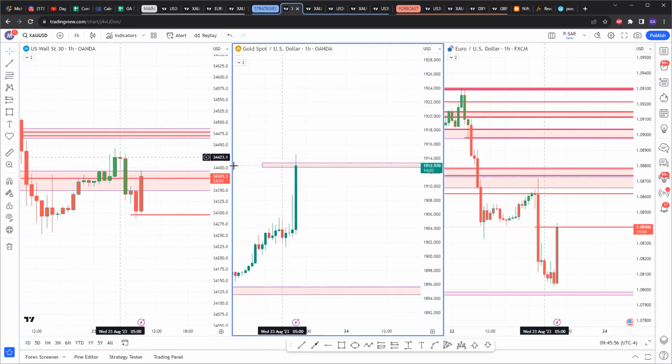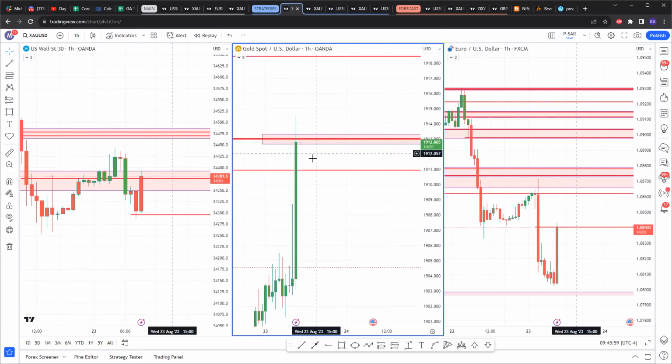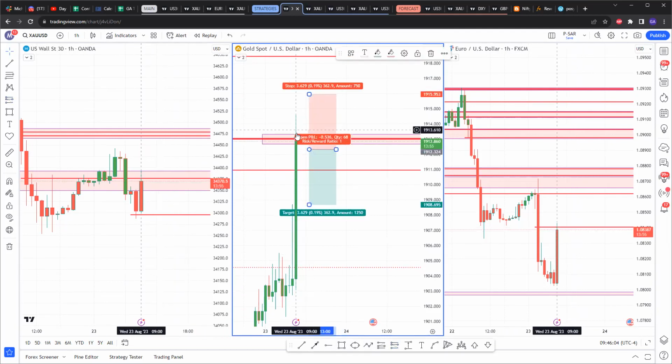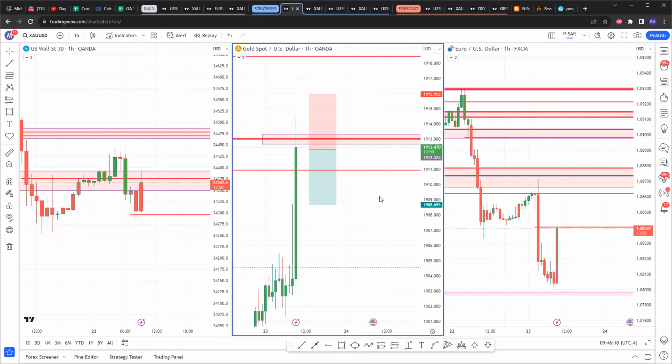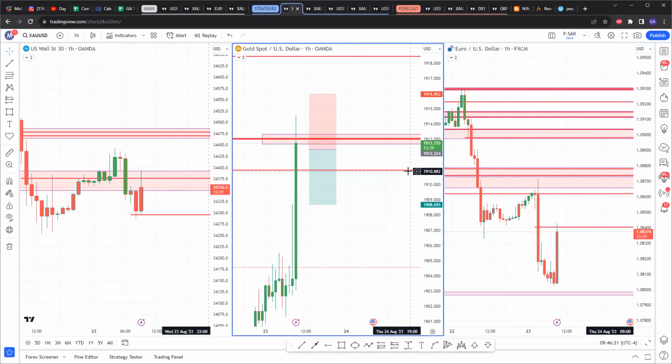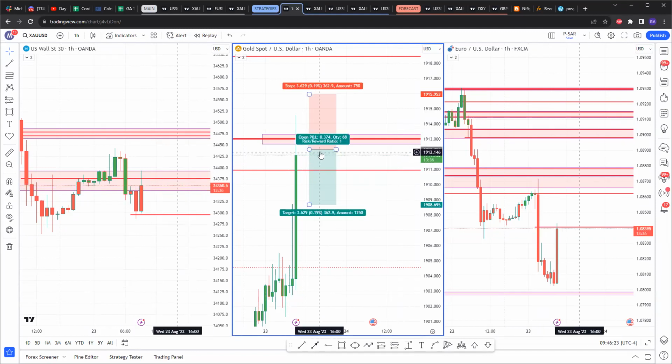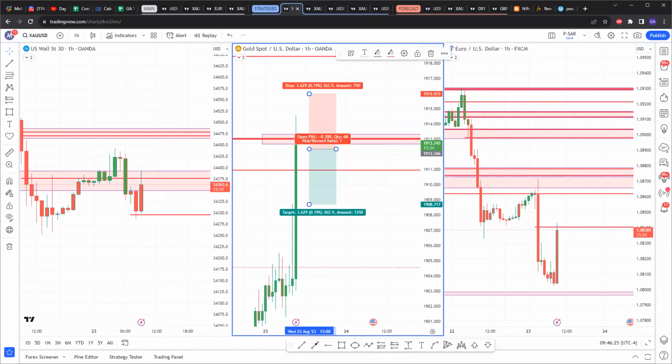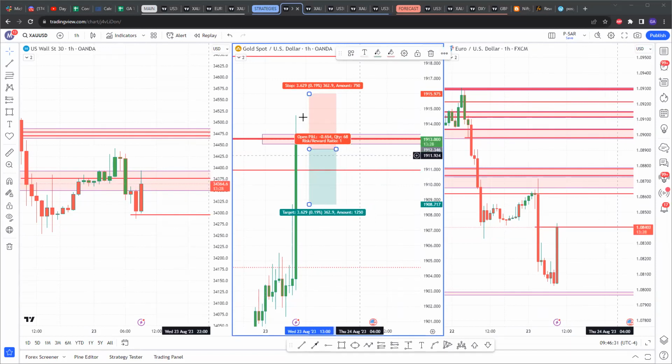So there can be an entry on the hourly time frame, but for me to have this entry, I would need this hourly candle to close below where price currently is. That's number one. And then I would need the next hourly candle to retest this zone and close below. So that will be 12 p.m. So ideally about 1 hour, 15 minutes from now, that's when I would get the entry for the sell on gold.